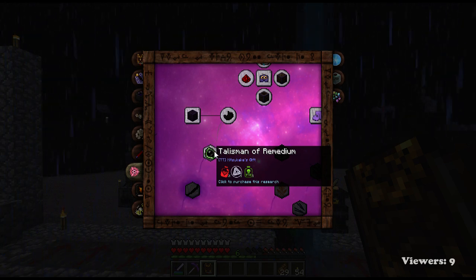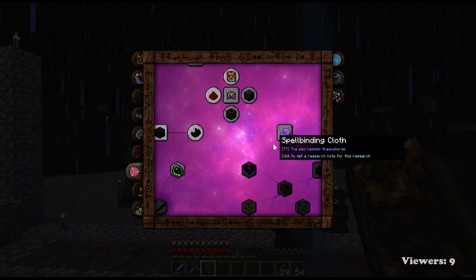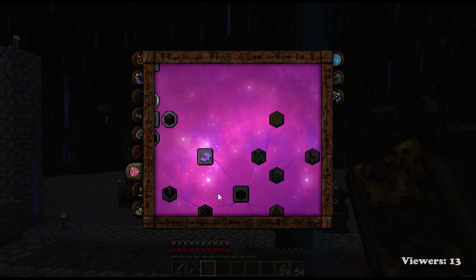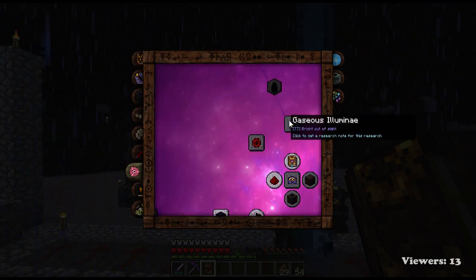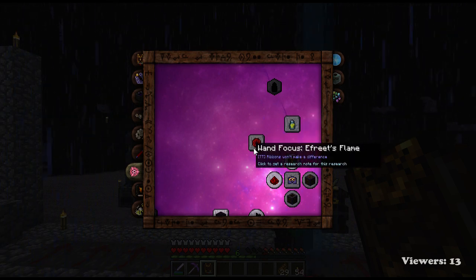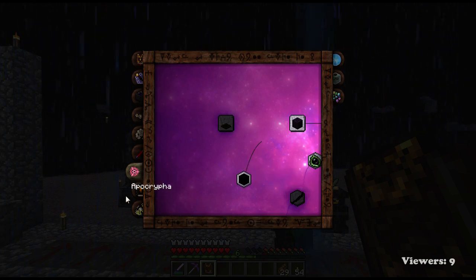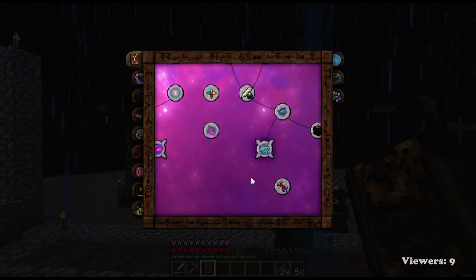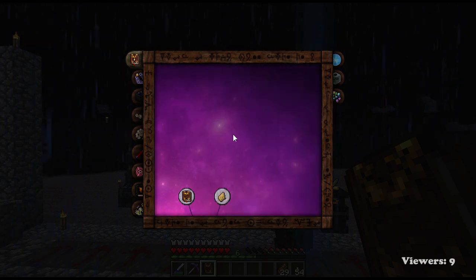Talisman of Remedium. I'm guessing that's going to heal stuff. Spellbinding cloth. Whoa, that's a whole other level there. Gaseous alumentum. Ignis flame. Ooh, I like the sound of that. A flame one. Though there's something from the basics that we don't have that it needs to unlock more of this Applied Energistics stuff.